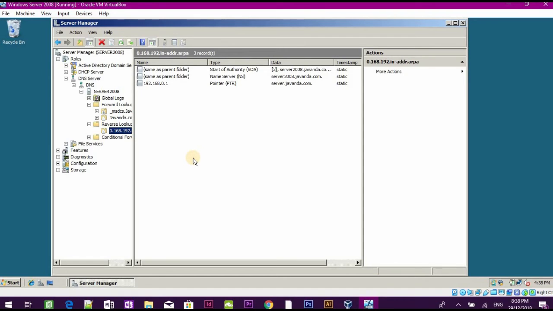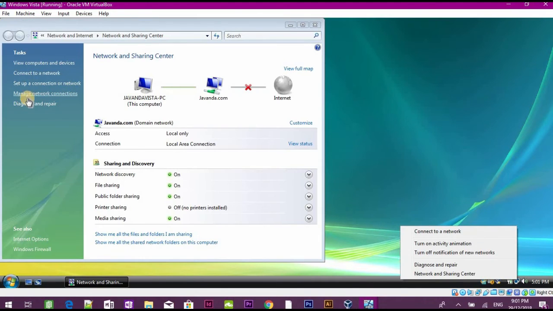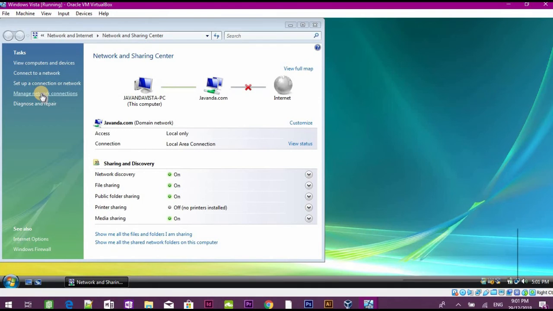We can also create a host for one of our clients. So we're going to log into the Windows Vista machine. On our Windows Vista, we're going to go to Network and Sharing Center, manage network connections.